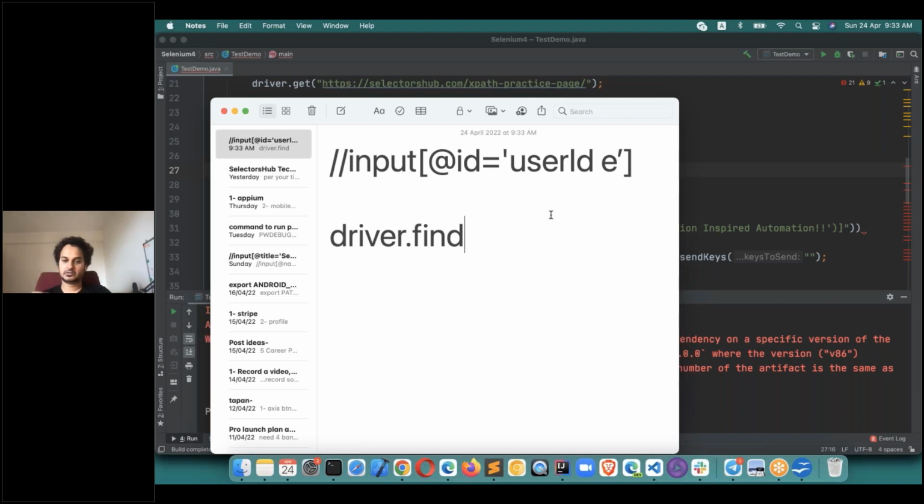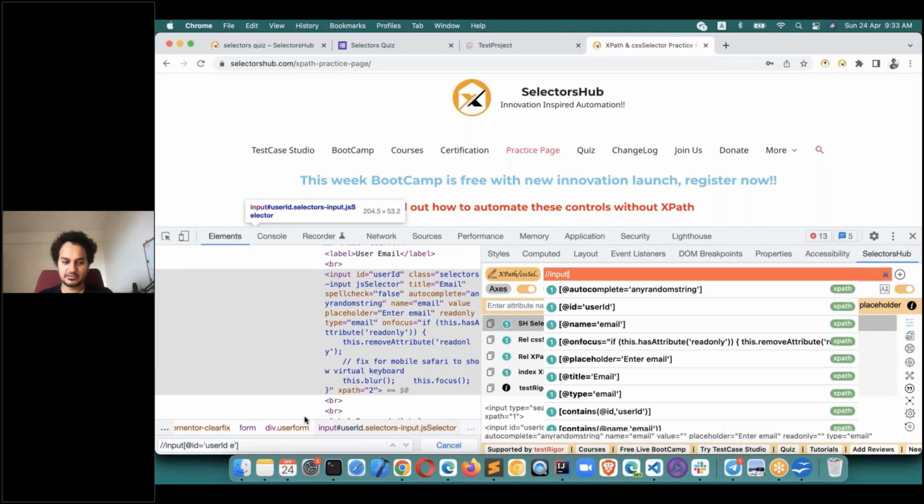So it is not possible to learn from writing code in notepad, and it is too time-consuming. Similarly, when you write Xpath and selectors here in DevTools, first of all, it used to give wrong information as well. On a side note, it takes too much time, and it is something like writing code in the notepad. But here, when you write in Selectorshub, this helps you to learn these concepts.